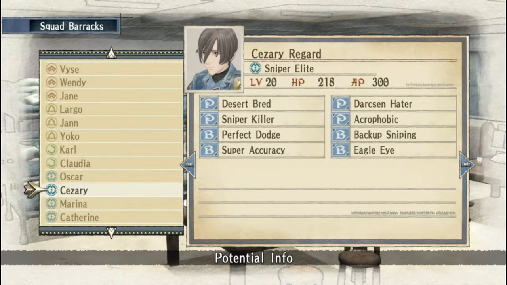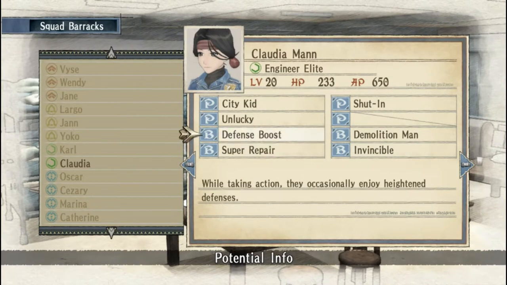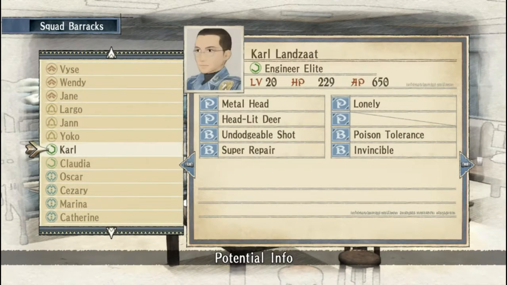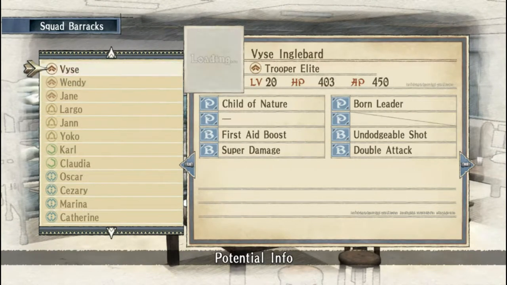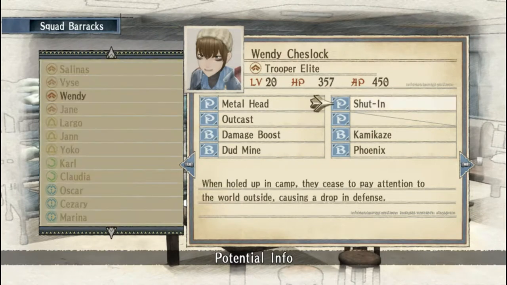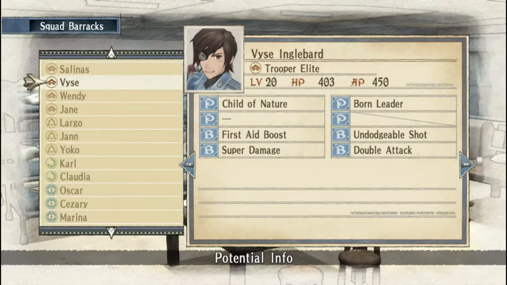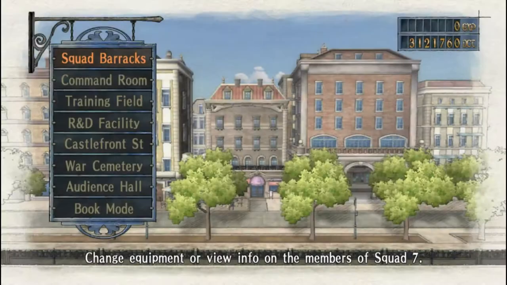And because I have put most of them all up, now these people all have all their class potentials. So enemy attacks occasionally deal no damage, which is amazing. And they both have it. These guys, because I haven't maxed their class yet, they don't have it. But yeah, these are all pretty good. They have a set chance of returning life for full HP when the HP reaches zero, which isn't bad. I still don't use the Shock Troopers a lot, but it's nice to just have them maxed out, because they took so much XP to get to max level.